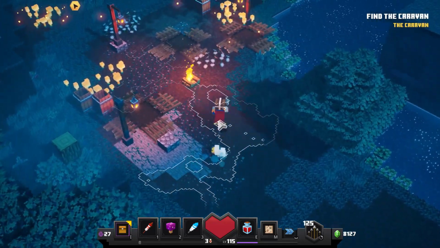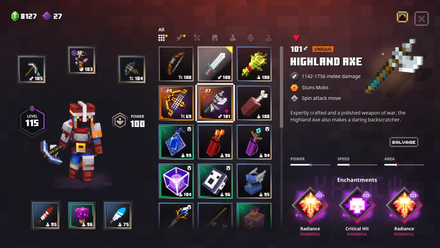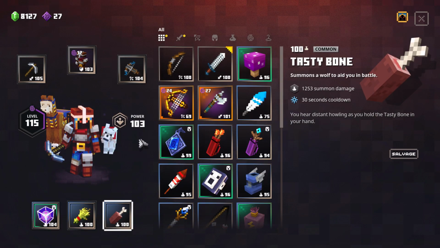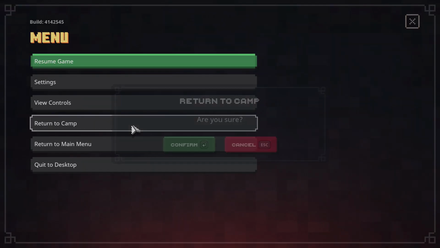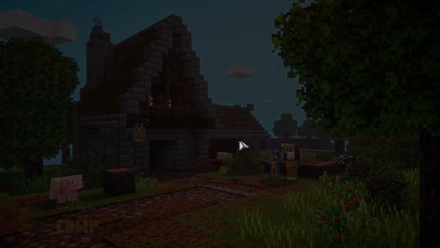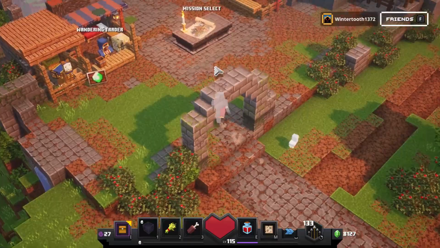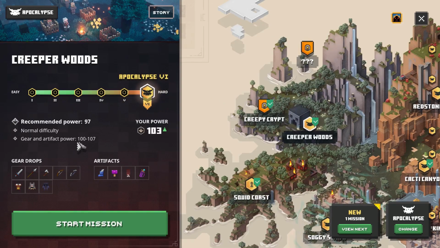So if we are to change our gear right now before we return to camp, go ahead and throw on our best gear power level wise yet again, bring us back up to 103. Now when we return to camp, we'll see on our map all the little areas will show the highest level gear we can acquire. And now we're back in town. We'll just verify one more time, go back to Creeper Woods, show us right there 100 to 107.